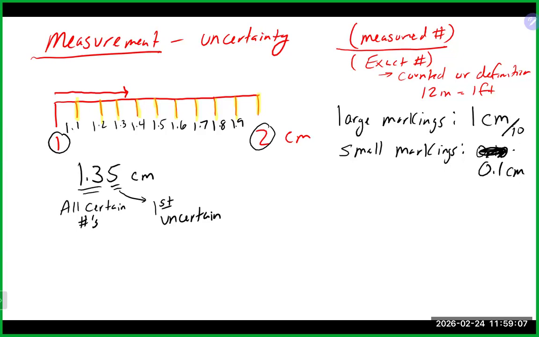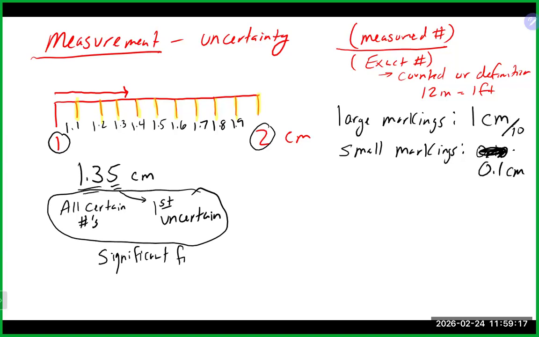The reason we do that is when you do that, that makes everybody's favorite things, which are significant figures. Yeah. So this number here would have how many significant figures? It would have 3 significant figures. Yeah. So it's really important to record all those values because that gives you the proper number of significant figures when you take a measurement. Any questions on that there?